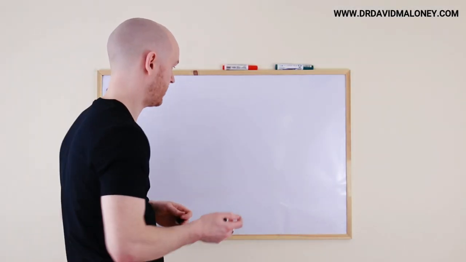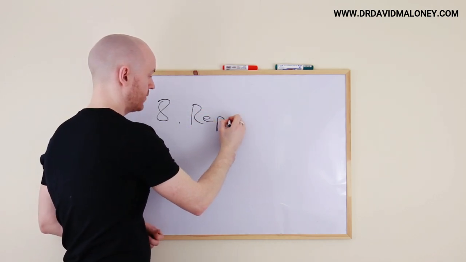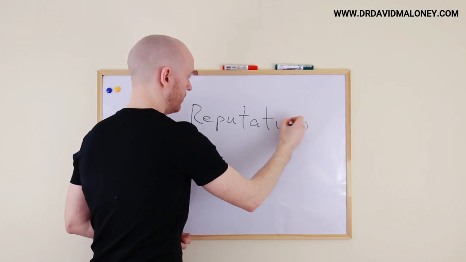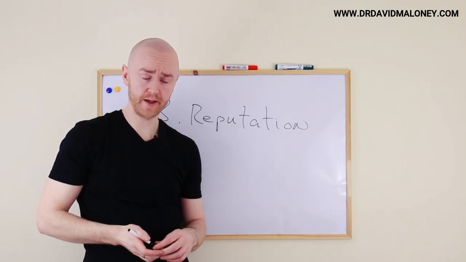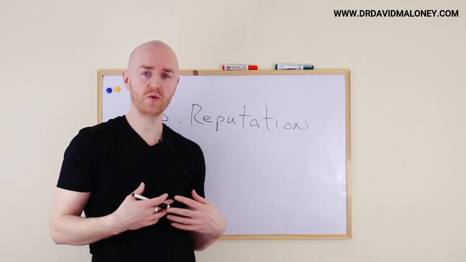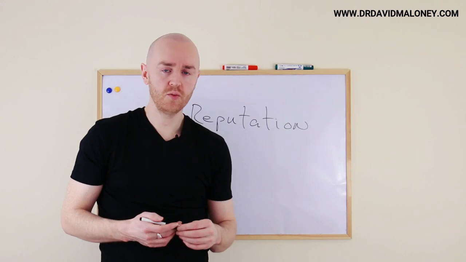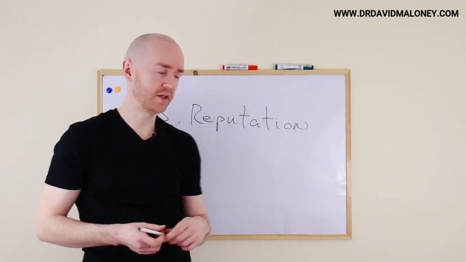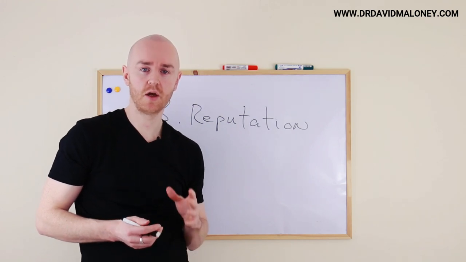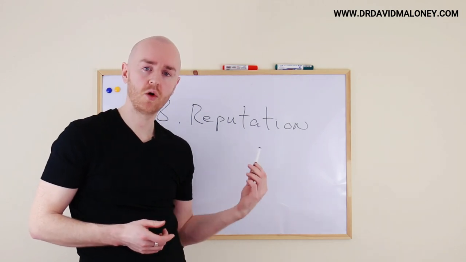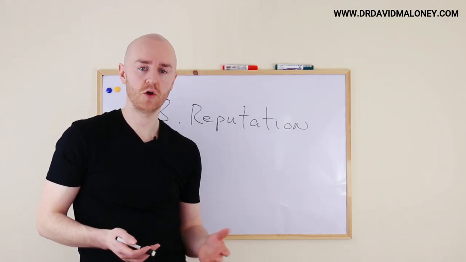So guys, number eight in terms of our countdown of paths to happiness, things to drop to get happy, number eight, what we're going to talk about here is my reputation. What's another word for the reputation? Another word for it is really our persona. It is what Jung called the packaging of the ego. It's the thing we want the world to see when they look at us, all the great wonderful attributes that we want other people to evaluate us as having. The problem with it, of course, is it takes years and years to cultivate and build this reputation, and it takes a matter of minutes to completely destroy your reputation. So it's something that's built on vulnerability.